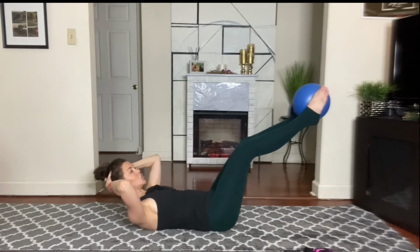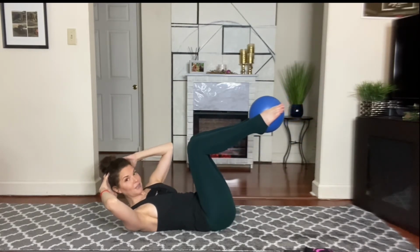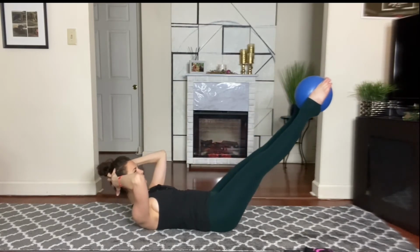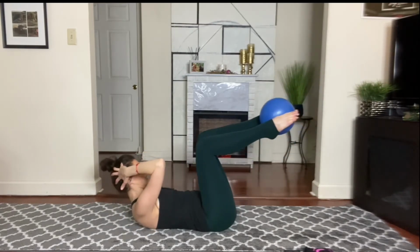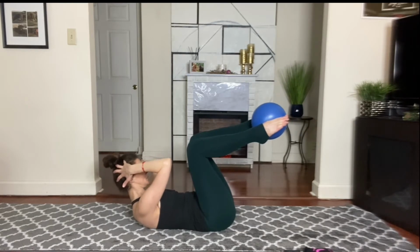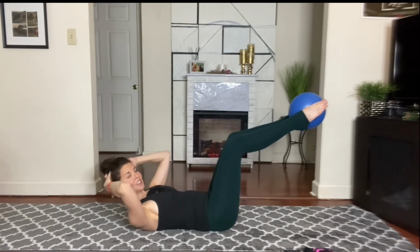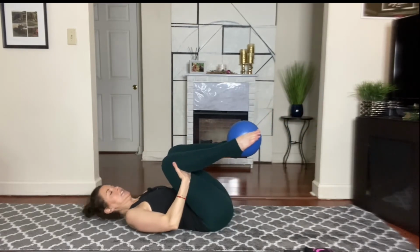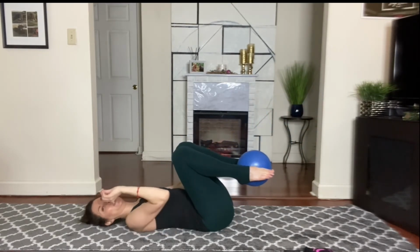We're going to stretch out and we're going to exhale, rotate and flex in. Inhale, stretch out and exhale, rotate and flex in. Take it back to center and stretch out. Okay, let's quickly hug the knees into the chest. You know what you're doing now.